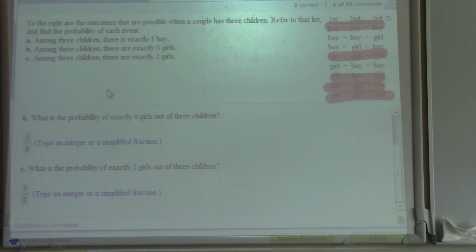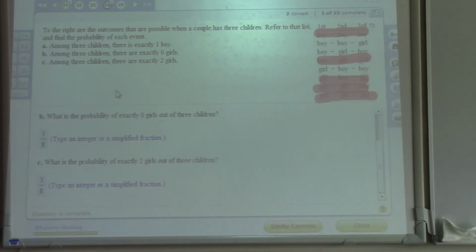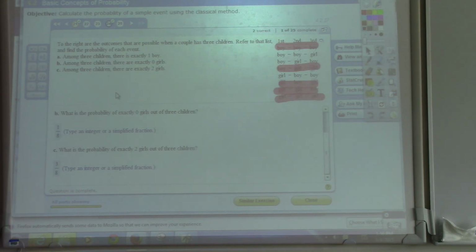And that's it. So make sure you know how to find the physical probability, which we haven't done any physical probabilities, but it'll give you examples. If you shuffle a deck 3 times and you pick a face card 1 time, then that's 1 out of 3. I'm not going to spend a lot of time on that. But make sure you can make a sample space and make sure you can do the theoretical probability of whatever they throw at you. And that's 4.2. Okay? Capiche? Everybody feel good about themselves?